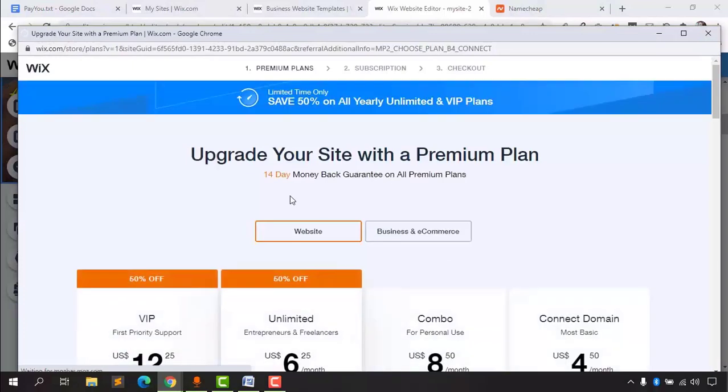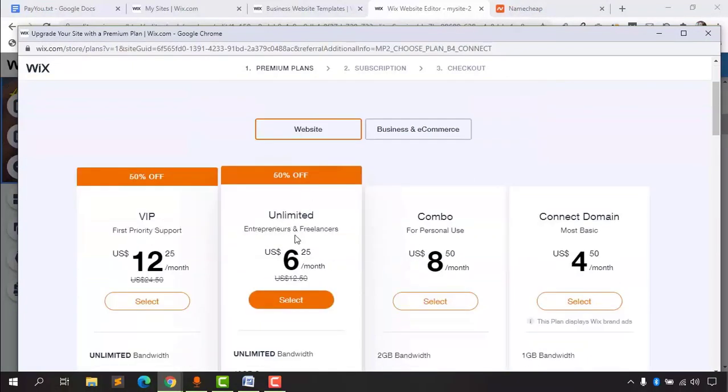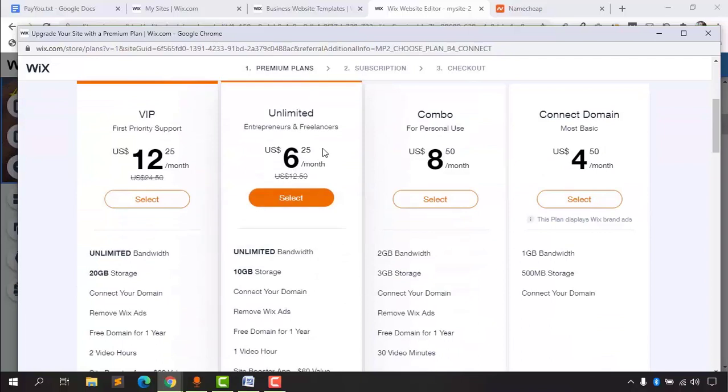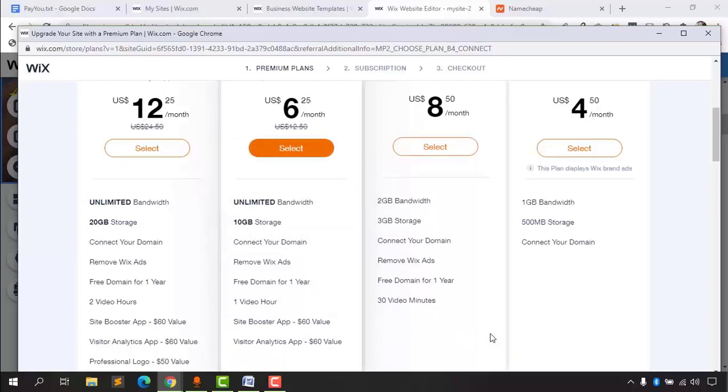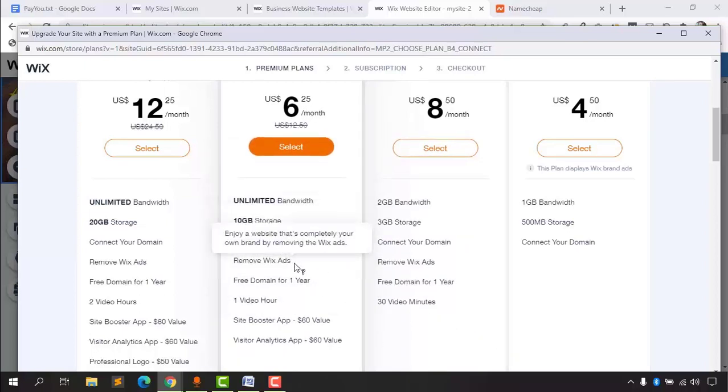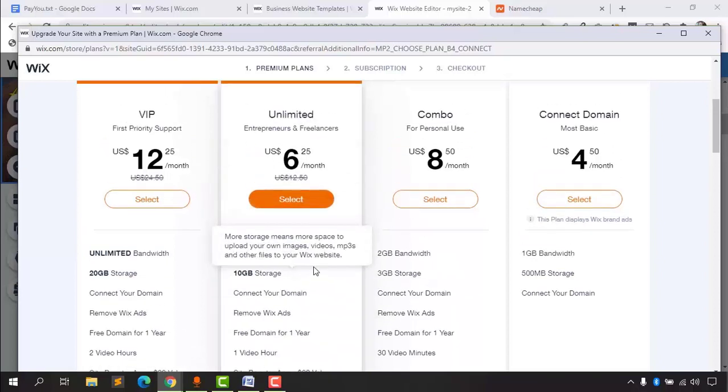So click on select a plan so that you'll be able to connect our domain name. And from these features, I'd love to recommend you using this feature, which is unlimited. As you can see, if you pay annually, you are going to get more savings, and you're going to have unlimited bandwidth. So if you have thousands or let's say millions of viewers, still Wix is going to handle these loads for you for sure. And you're going to get 10 GB of storage on your backend, and then we are going to be able to connect our domain name. We'll be able to get rid of the Wix ads, and if you want, you can have 1 year of domain. So I don't want this option because I'm actually going to purchase this plan for only 1 month, as I'm making this video for demonstration purpose only.